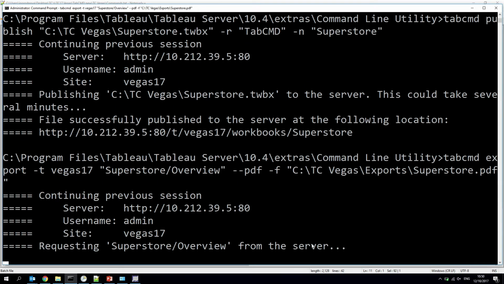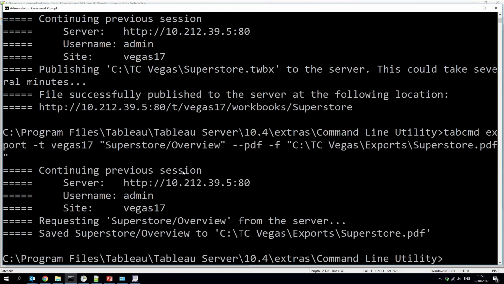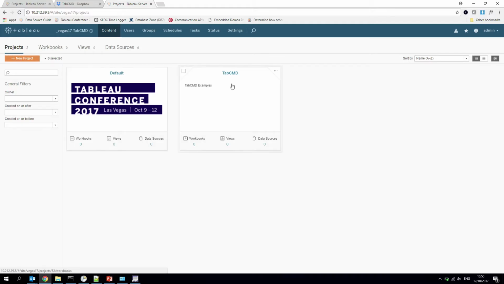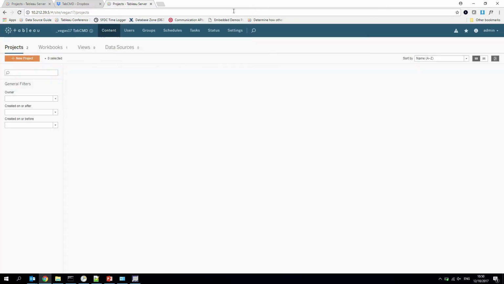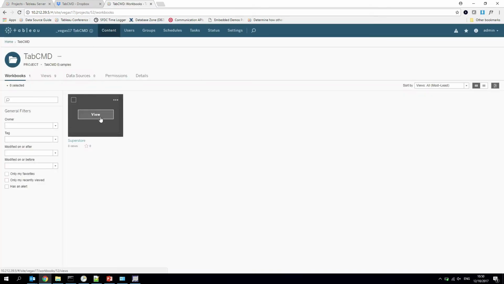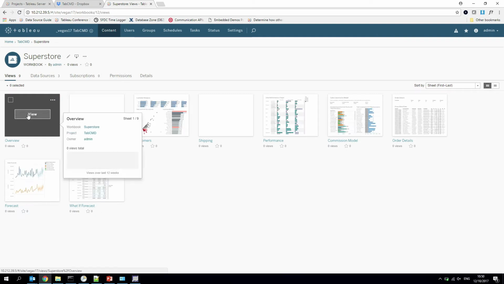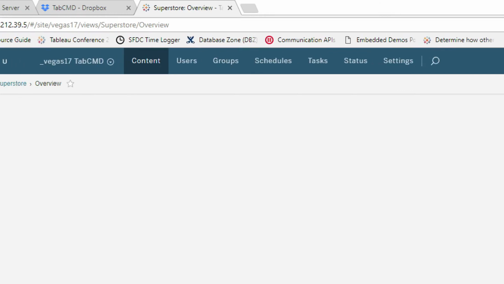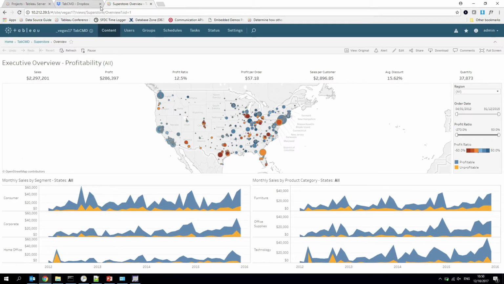And then you can see that we are referencing the name of the workbook, Superstore Overview. This name you will be able to find if you navigate in Tableau Server to that piece of content. You'll see that each workbook is actually referenced in this way. So I'll show you right now. In our case, if I go to Overview here, you'll see that the reference that is found within the URL is the reference I want to use when I'm using Tabcmd. Tabcmd is going to be using the HTTP protocol, so it's going to be using those references all the time. So this is our content.